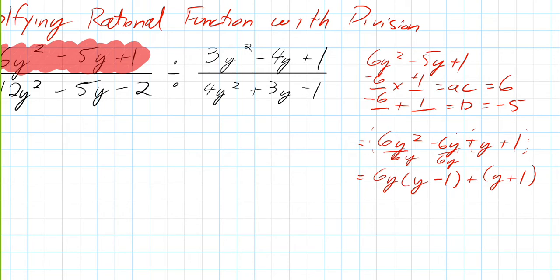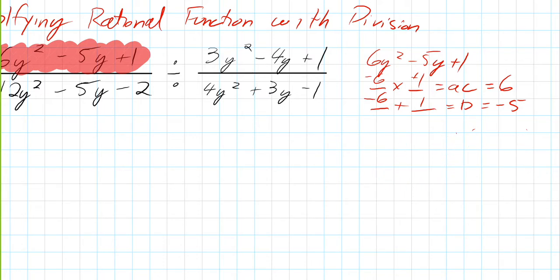Unless I've written the question incorrectly. Negative 6. Oh, what am I doing? No, this is good that I went through this. I was very arrogant in my answer. That's the wrong answer, actually, for the factoring. There is another solution that works. So this is good. I got here and I said, hey, I can't factor that. My little check. Those aren't the right factors, even though they looked like they work. I made a mistake. Negative 6 times positive 1 does not give me positive 6, so that doesn't work there. And in fact, there's another pairing of factors that works, and the other pairing is negative 2 and negative 3. Yeah. So that was my error. Okay.